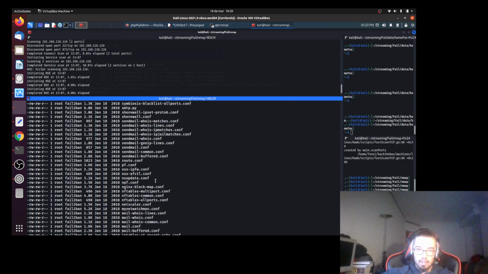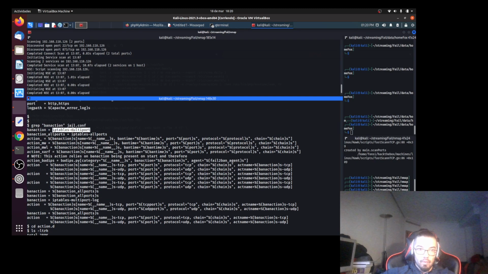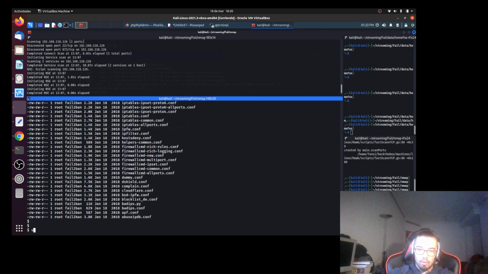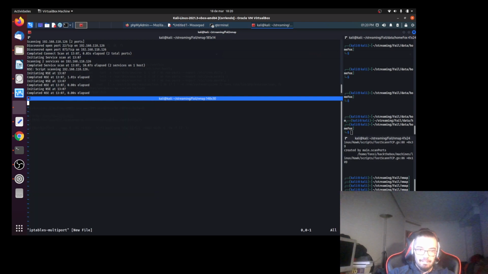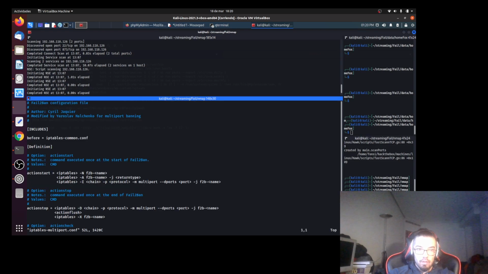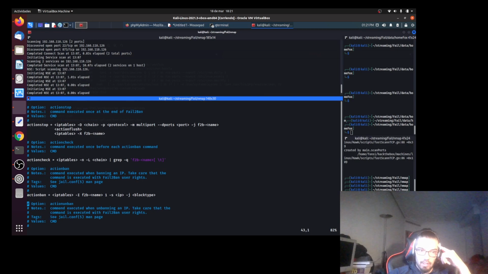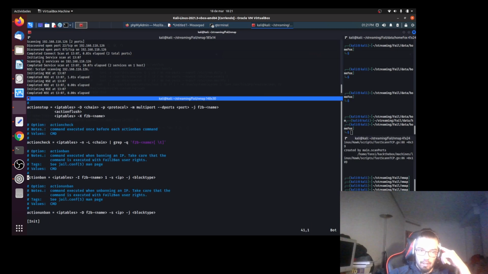So iptables is the one, multiport, with .conf, obviously. So before action start, action stop, action check, action ban.